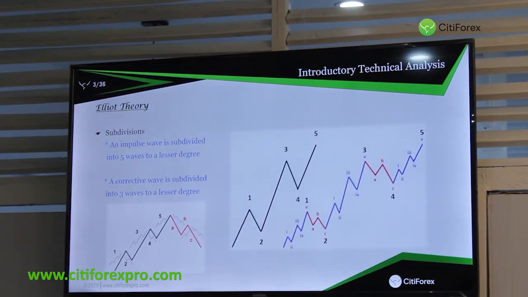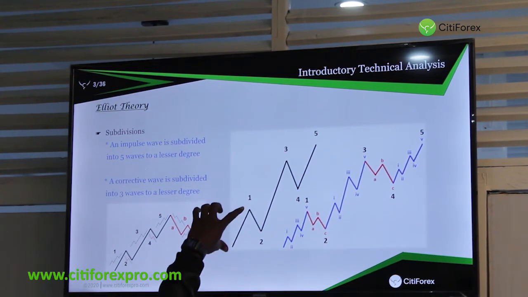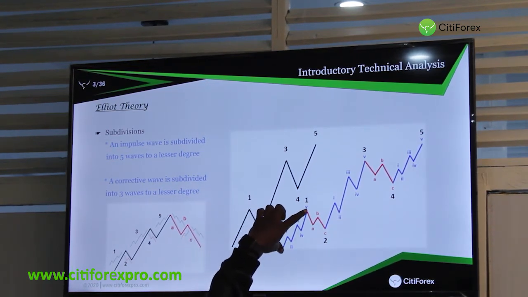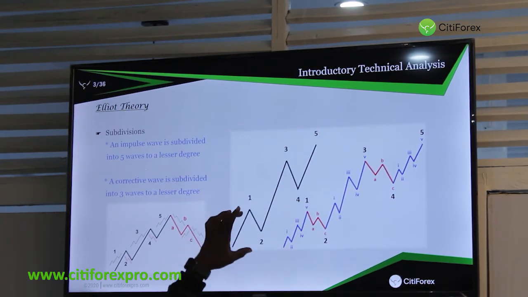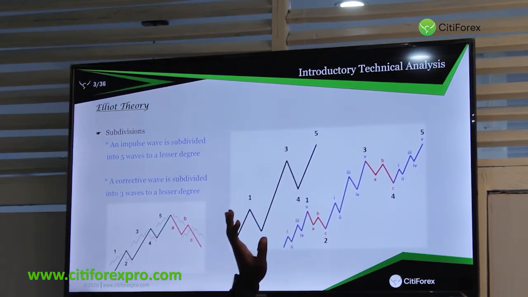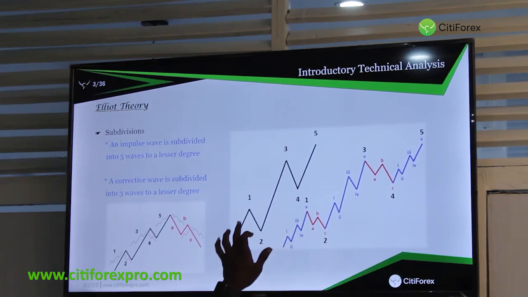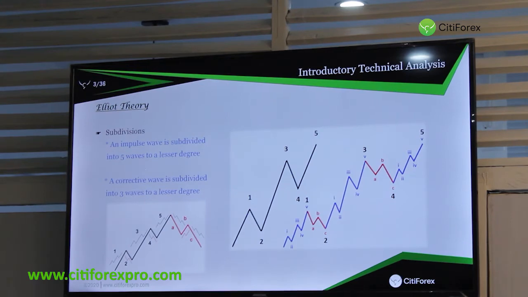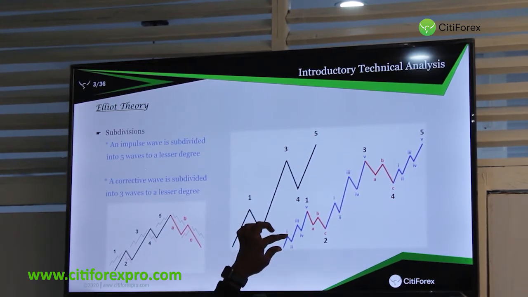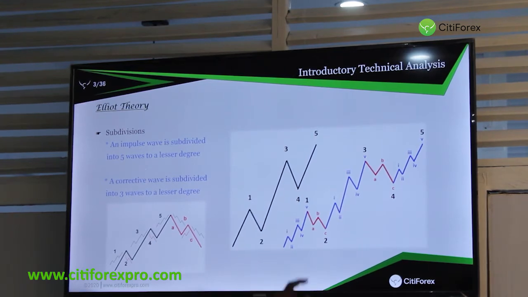Yes, the rules. This is what we're talking about, right? From here to here is the blue. You can see, even though it is still a 5 wave count, we have 1, 2, 3, 4, 5 inside this one. And I'll tell you what, when you open another time frame, even this one here will be broken down again. You still see it broken down into waves.